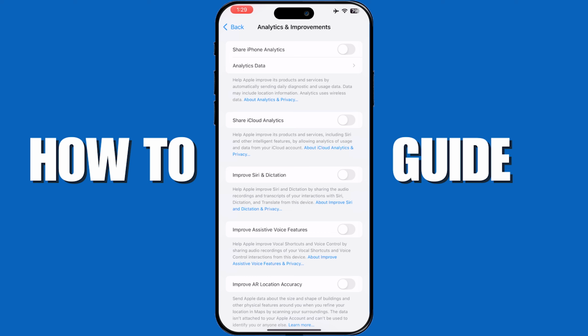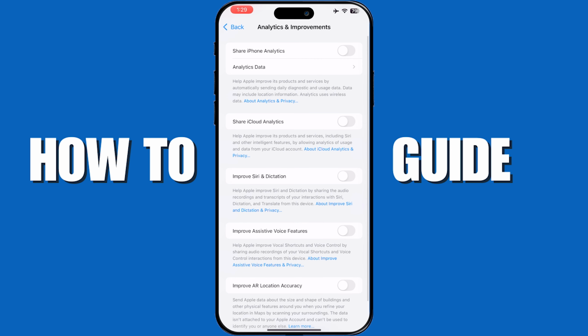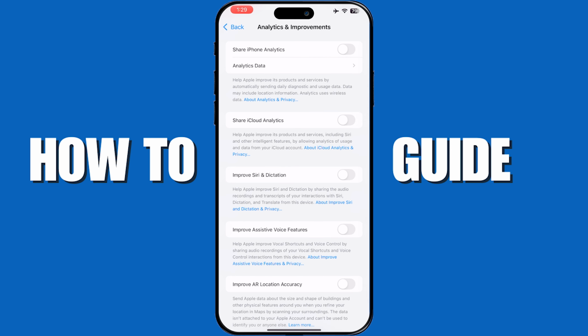Again, if you don't feel comfortable sharing your personal information, what you are doing on your iPhone, and so on, because Apple is using the information that they receive from here to improve their UI or their iOS, or what needs to be improved based on customer data. That's what they're using it for. But if you don't believe that, or you don't think that's safe for you, then you can turn that off right here easily. So that is basically it for that.